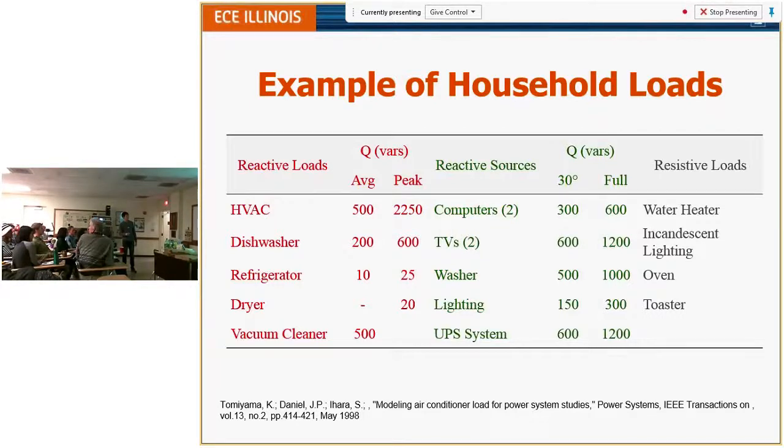You have the dishwashers here. Are the HVACs actually reactive sources today, or what percentage of them actually are? From this paper, it does not say it has reactive power support. But it's from 1998, so I'm not sure about now. But recently, those top three actually have PFC circuits in the front end. You mean these three? Yeah, those three. Dishwasher, refrigerator, they all have PFC circuits to also be able to supply reactive power or accept reactive power, so low to zero.